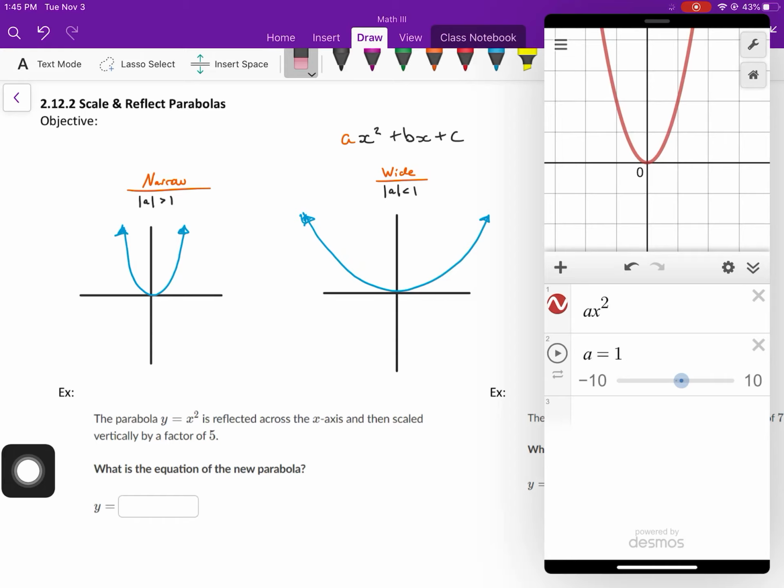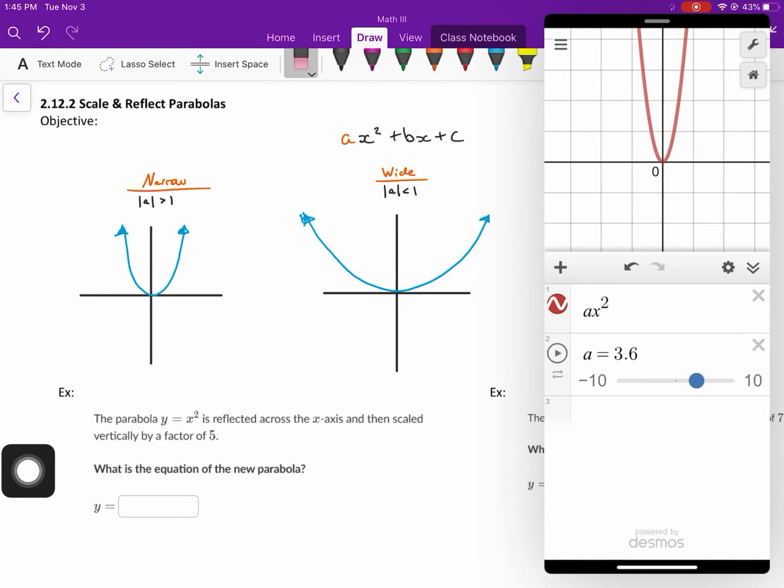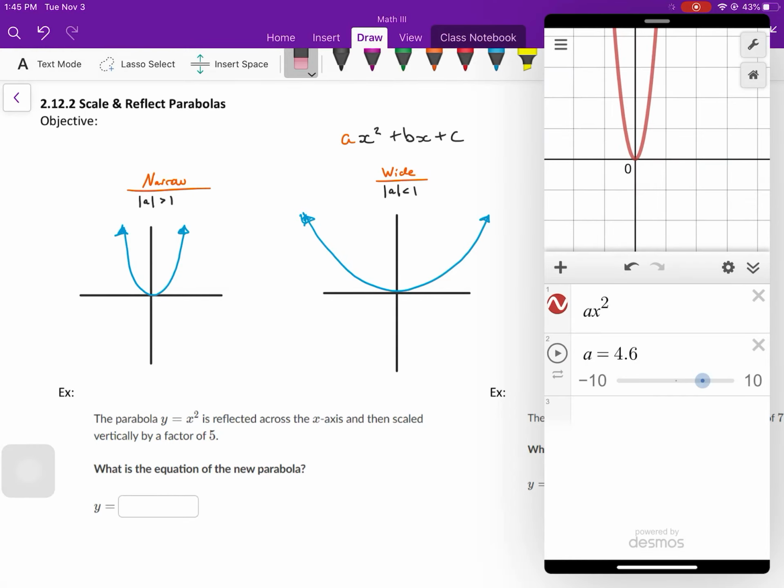What happens if we make it a really large number? Look what happens to that parabola. And that parabola just closes up. It gets narrow. And the reason for that is it's increasing faster and faster. And that's what's going on. So it's blowing up faster and faster. And you can picture as x gets larger, if we're just going to apply a big number to it and multiply it by some big number, that just means it's going to be an even bigger number. So it's just going to go up faster and faster than before.